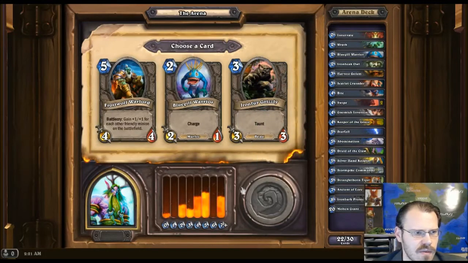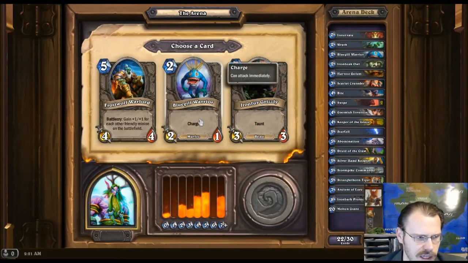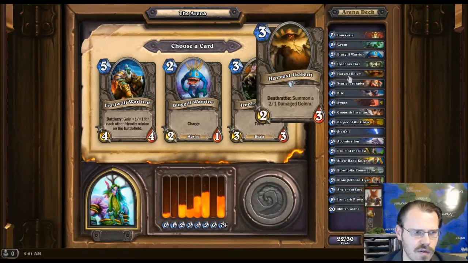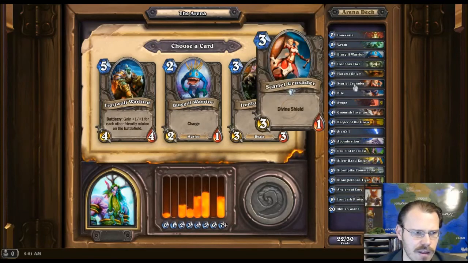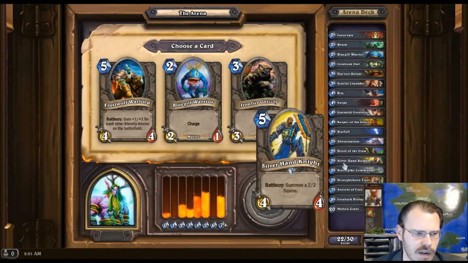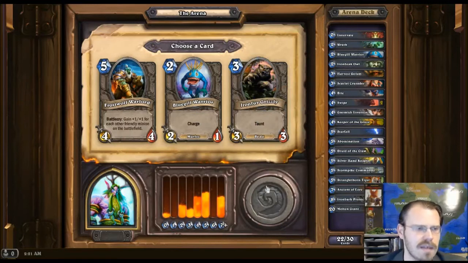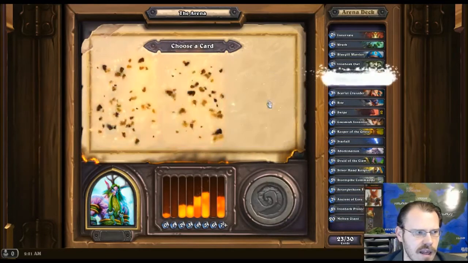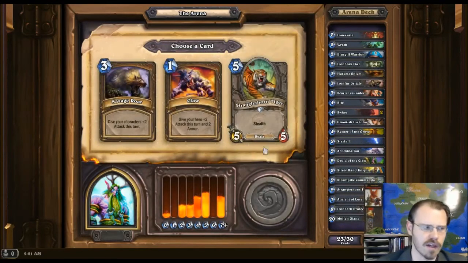It's a tough choice between another Bluegill who can kill something, or an Ironfur Grizzly who is taunt, and who does also, he's a 3/3 for 3. He fills in that 3 to 4 cost good stuff range that I'm looking for. Damn, that's a tough choice. I'm going to take him. I think I need the taunt to try and help me survive long enough to play all my other crazy stuff.